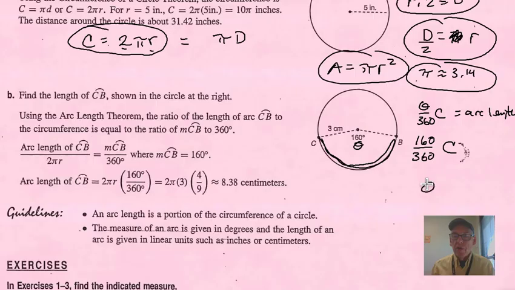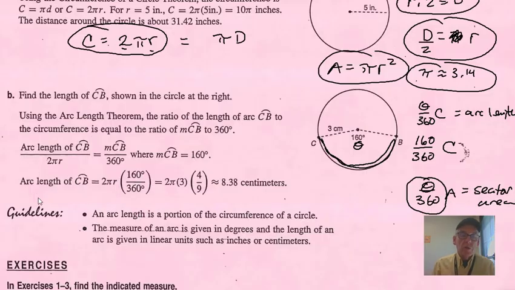We're going to see that theta over 360 times A gives us what we call the sector area. So the central angle over 360 gives us a fraction of a circle. If we're talking about the arc length, then you're dealing with the circumference, so use the circumference formula. If we're dealing with the pie-shaped piece and the area of the sector, then we're going to do theta over 360 times the area.